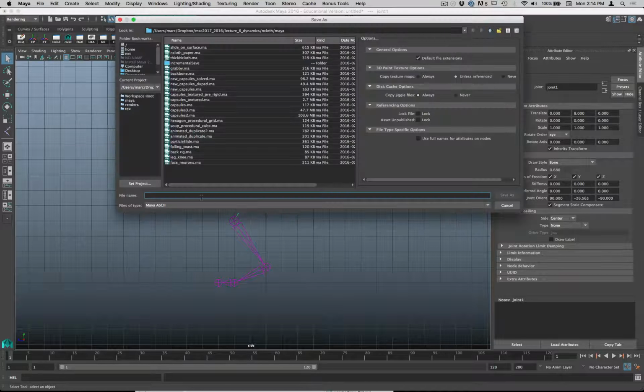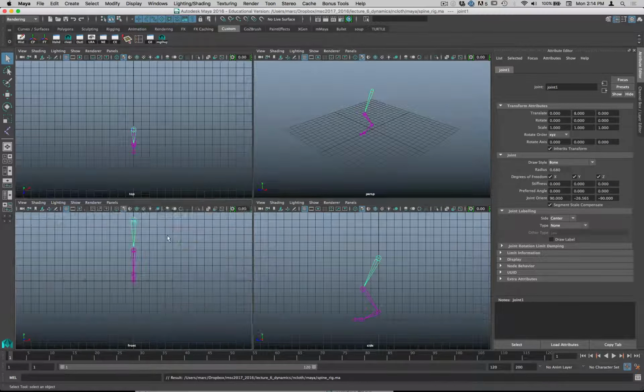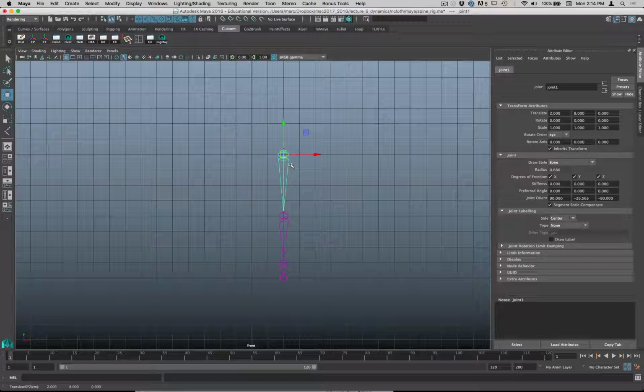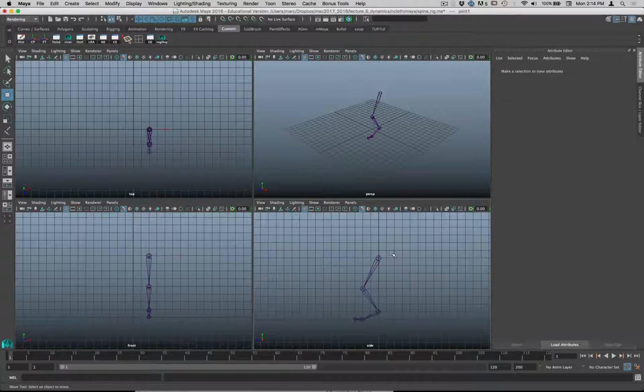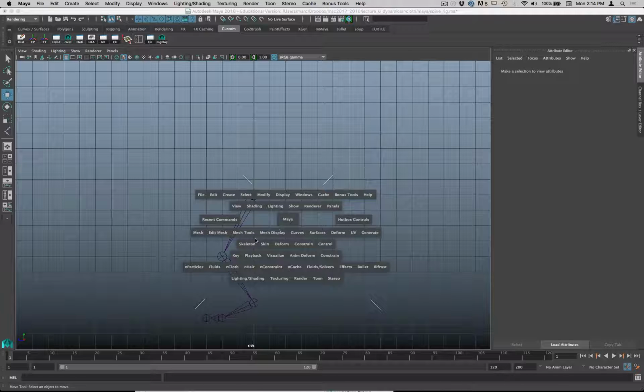Let's save this as spine rig. And I want to grab this, move it over. Oh, phew. Okay, I'm just going to snap it. And then I'm going to draw the spine quickly, and I'm just doing this roughly.